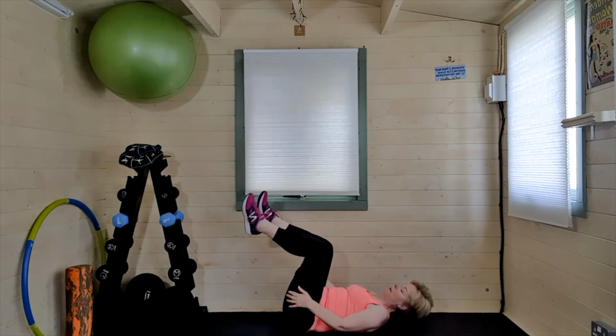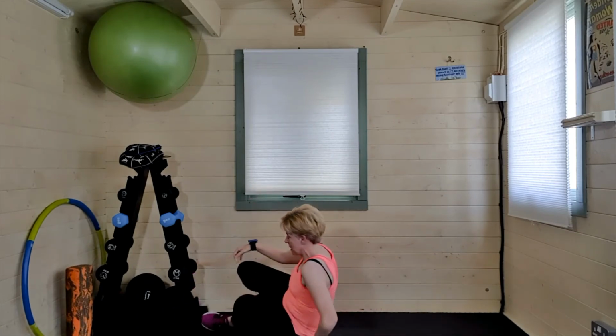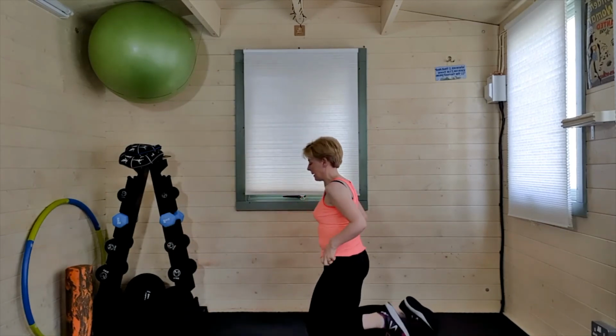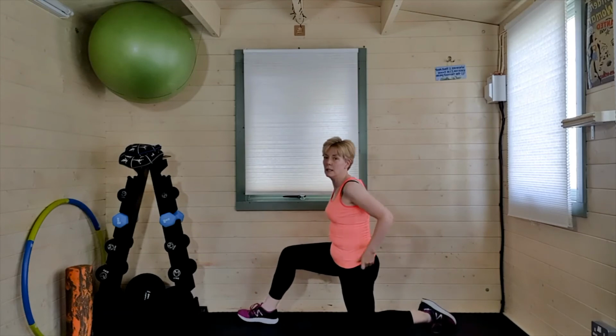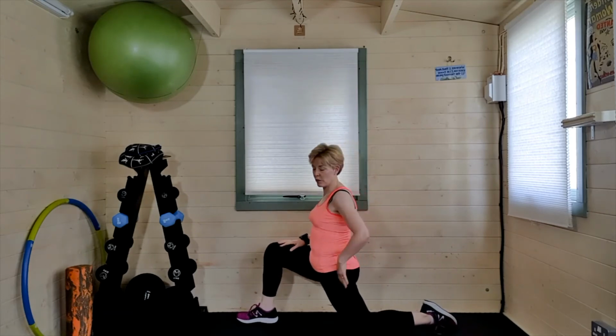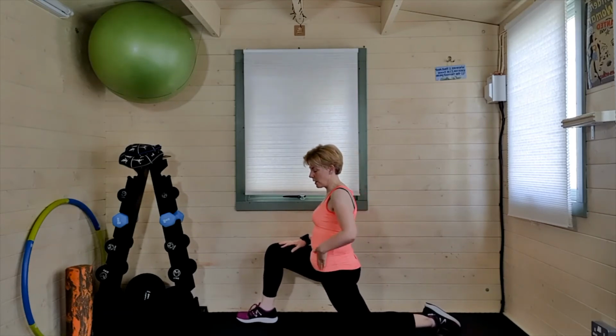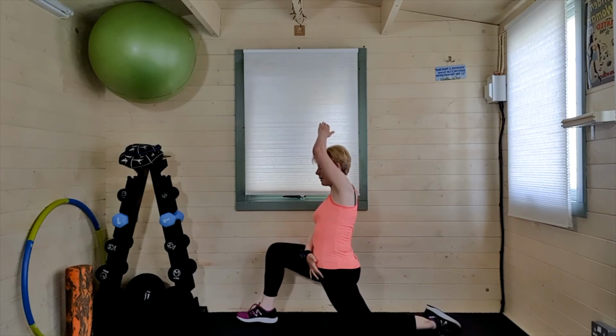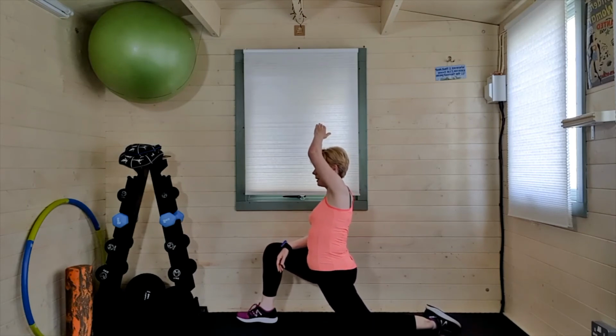So let's go back into that lunge position. We did that earlier. So one leg up, one leg behind. So you're in this position here. Okay, so I want you to tilt the pelvis, tuck forward, and I want you to feel a stretch in this part of the leg here. So up nice and straight. We're going to lean across, and as we do that, you just want to pulse here. Just really feel that stretch down the side area.